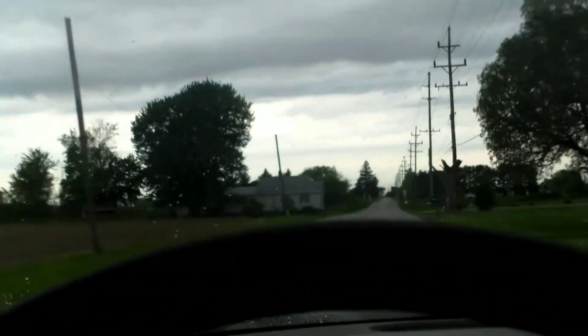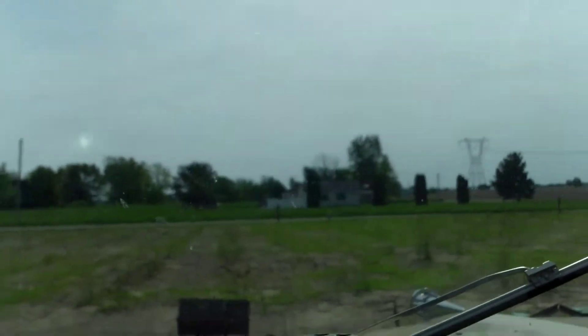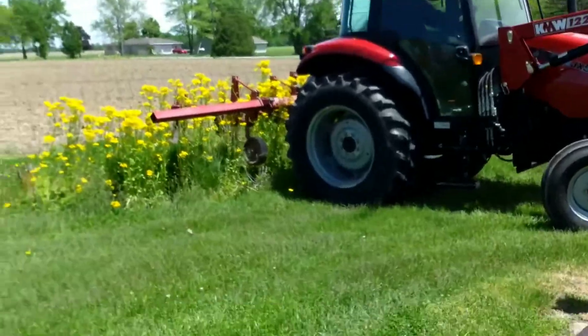Today we're going to plant asparagus. Whenever I tell people I work for an asparagus farmer, the first thing they always ask is how it's planted. Mr. Berry planted this stuff back in '89, and some of it is running a little low on crop still coming up, so we're going to go plant it — except we've got a big storm going on. So it's a different day, because it's sunny, and we're going to plant the asparagus today. It hasn't been moved out of the ground since the 90s.